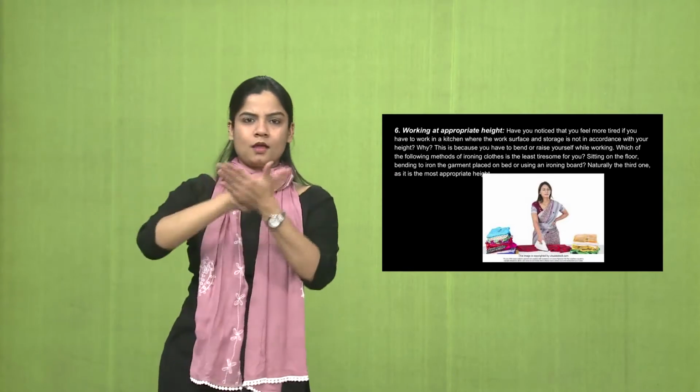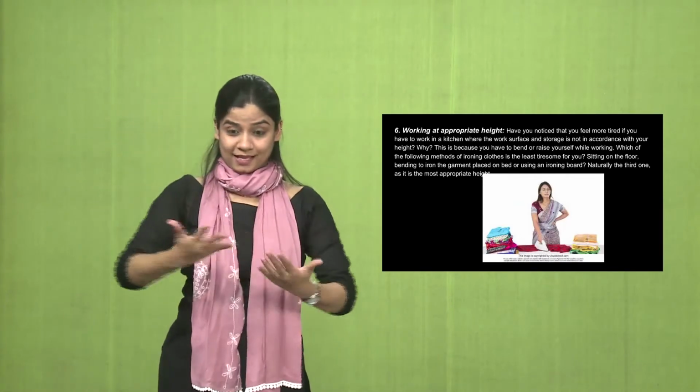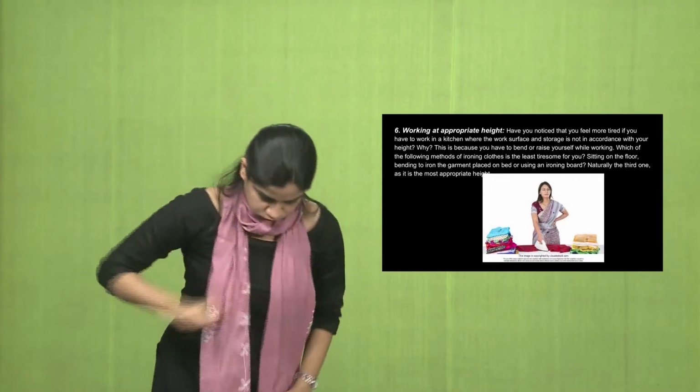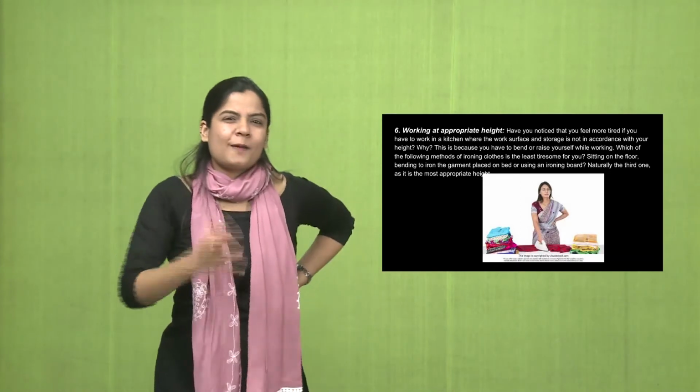Working at an appropriate height. It's very important that you work at an appropriate height. Some people have different kinds of height, so anything that is matching your height level should be followed. If you're ironing the clothes at a lower level, you will get back pains or you will get tired, you will get neck pain, etc.